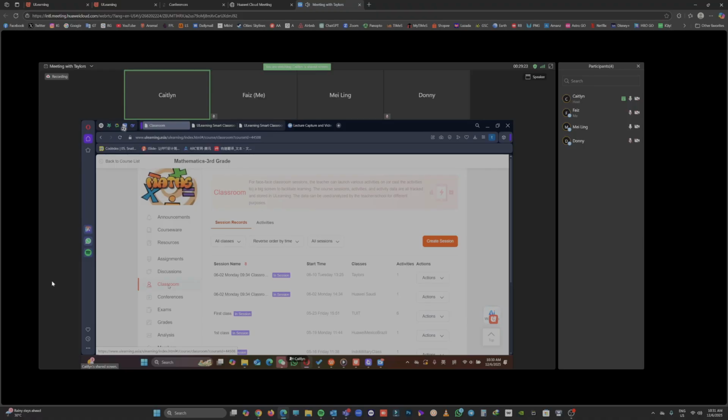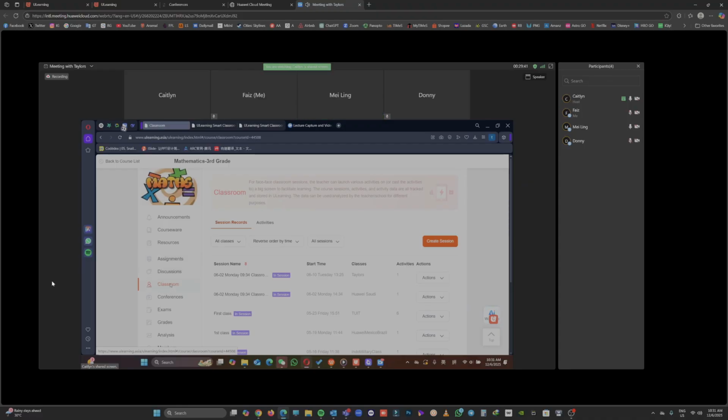The technical team would need to do this kind of integration, and for this kind of integration we will need to charge separately. So when you say just the LTI integration, it means the students log into Moodle and then from Moodle click a button to the uLearning system. Yes, that's right.